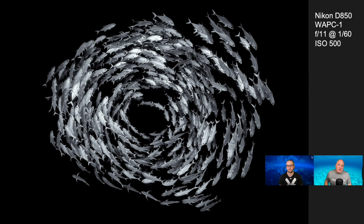And obviously the other aspect of this is, one of David Doubilet's most famous pictures is a spiral of barracuda taken in Papua New Guinea. And his is a picture taken the more classic way of being underneath the school looking up. And it's one of the most iconic underwater pictures. So that was also cool to have this shot, which obviously has elements that are clearly inspired by his shot. But because it's a downward looking shot, it's got a very different feel, and being presented in black and white, I think it works really well.